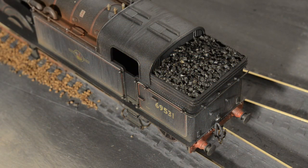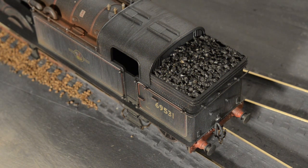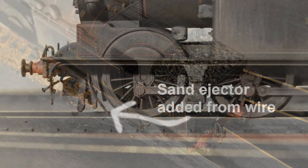With the airbrushing finished, I finally added the coal to the tender. I used PVA adhesive brushed onto the old coal and then sprinkled some of the artificial coal on top. I did video this, but I seem to have accidentally deleted the video, so I will go over it again when I weather and detail another locomotive.